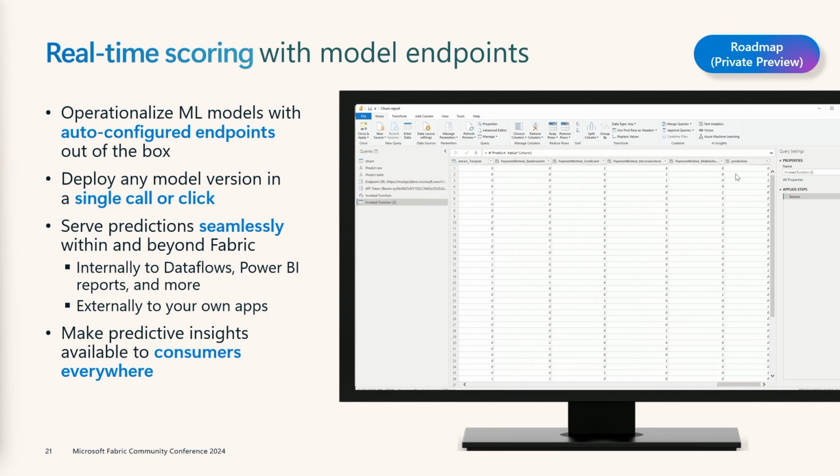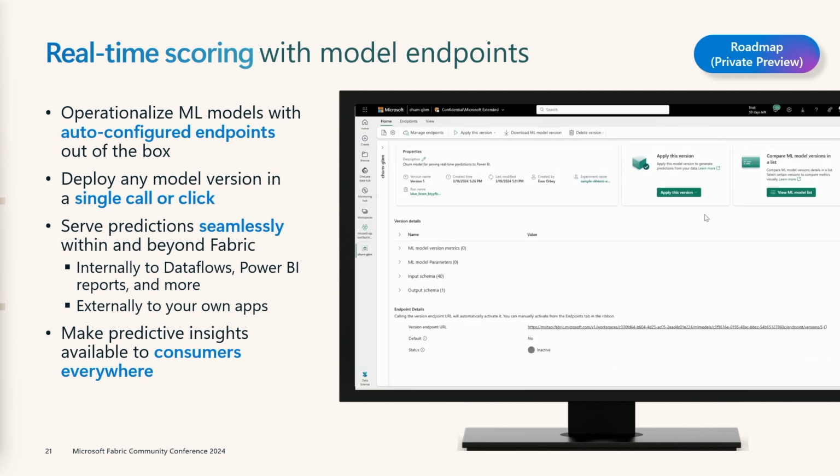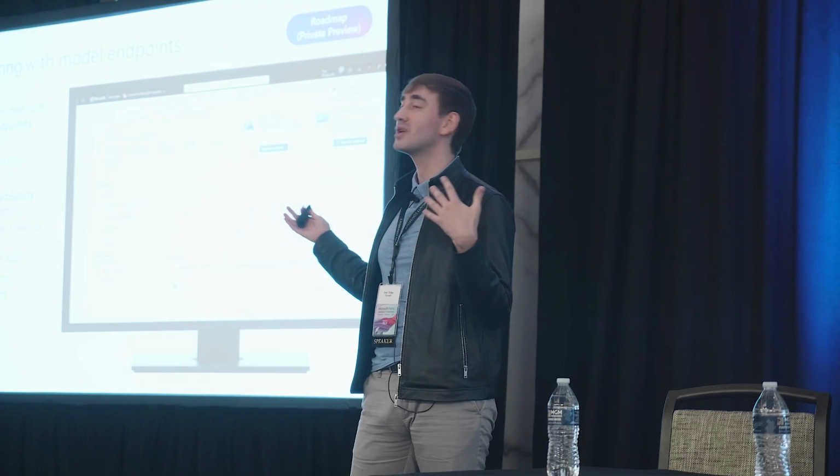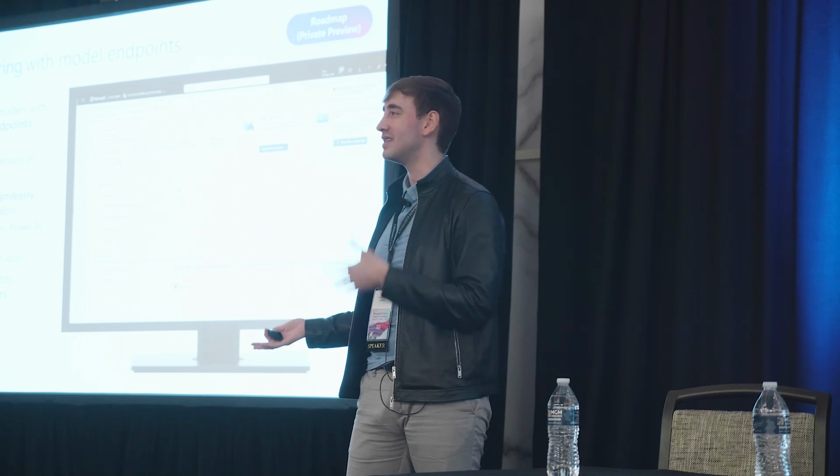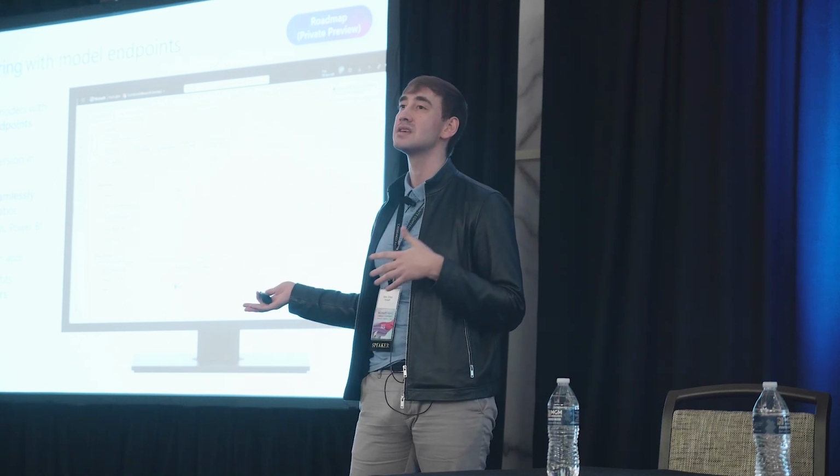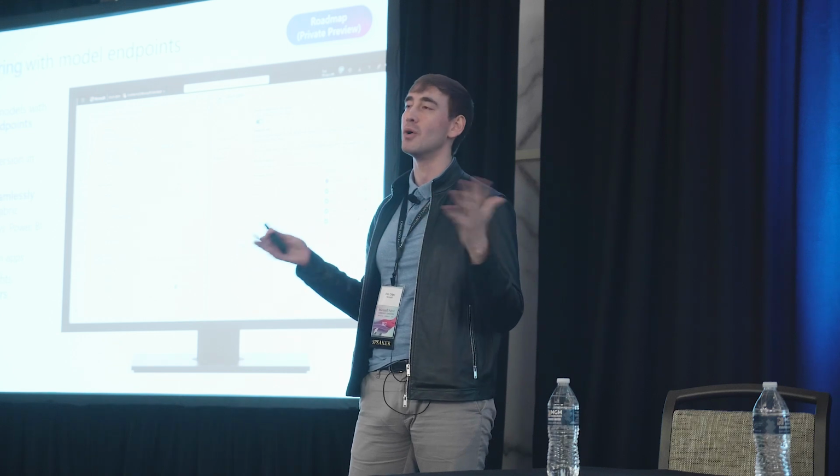So if you have a model that you want to serve in real time, you can simply call the URL that's displayed in Fabric for a prediction, and if it's not active, we will take care of setting it up for you. The infrastructure is all done behind the scenes with Azure Container Apps. We will make sure that it's live and running as an endpoint in a matter of minutes. You don't have to do anything. But we do also give you the option of activating these in a single click from the user interface. If you're exploring with the REST API, we have full support for both of those scenarios.